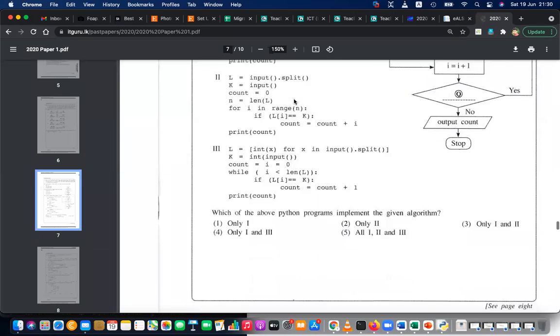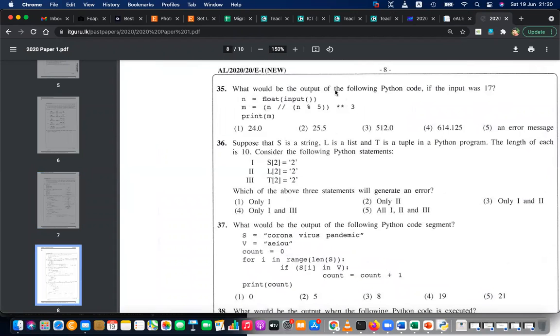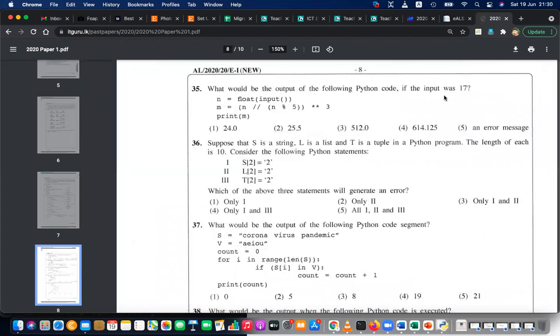Right. Let's move to the next one. What should be the output of the following Python code? If input was 17, 17 floor divide by 17, then n modulus 5. Division and modulus have equal precedence. Here the brackets will be first anyway, so the brackets will be executed. 17 modulus 5 is 2.